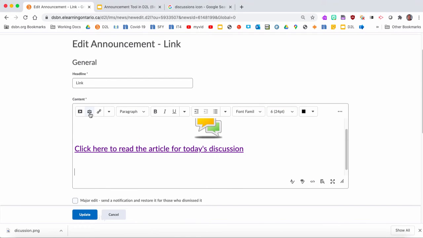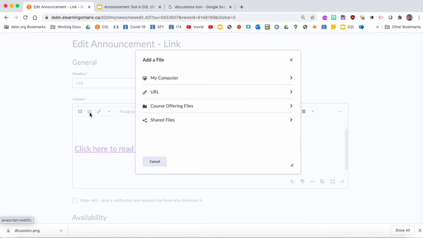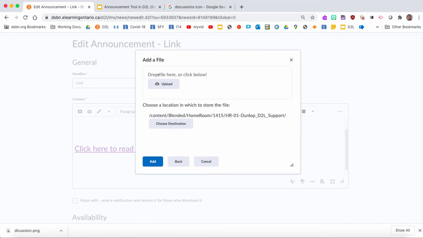And the other way you can put this image in now is you can go to this button. And we haven't talked about this button, but it's the camera button. And this is how you bring images in. So when you go to the image, it says, where do you want to pull the image from? Well, I want to pull it from my computer because I saved it to my desktop.